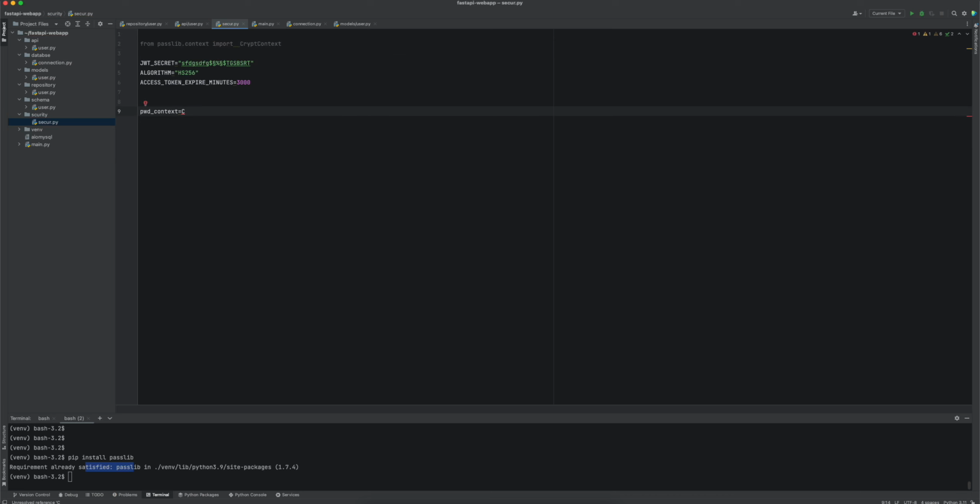Okay, now we are going to create the instance from CryptContext and take a scheme, and the scheme for this structure should be bcrypt. I think we need to install it as well. I'm not sure, so I will check pip list to see if it's there or not.